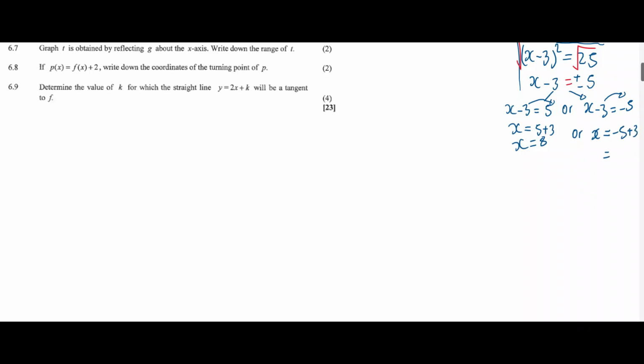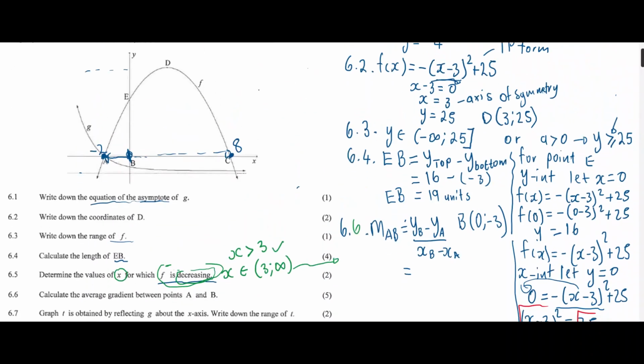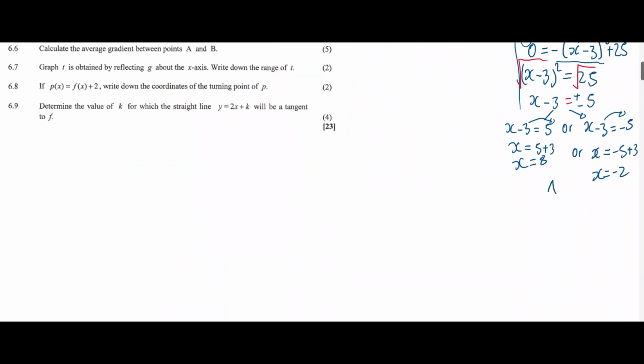And the other one is x equal to minus 5 plus 3, which is going to give us negative 2, right? So which one is negative 2 here? Possibly this is going to be negative 2. And this other one here, the 8 is for the other one, right? And I think with the distance, you can agree that I travel 2 units to go to that point from the origin. I travel 8 units to go to that point, right?